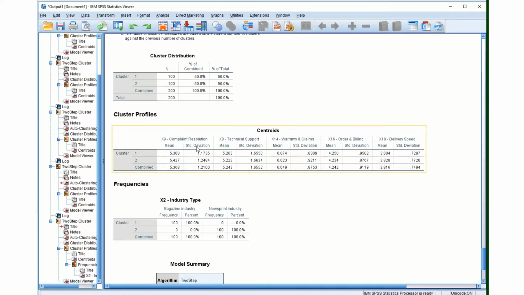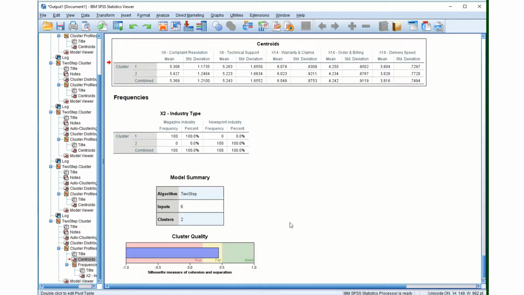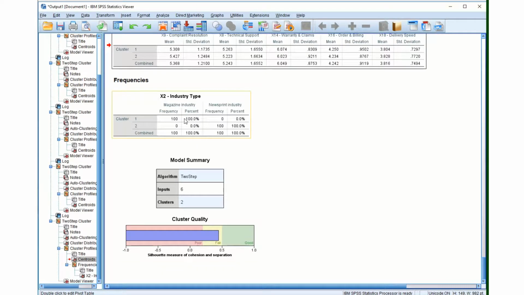Now we have our cluster profiles. So this would be the average score for each cluster by the variables that we chose. So we have complaint resolution, technical support, warranty and claims, ordering, and delivery speed. Those can be examined, and then this is where it is, industry type. So there are 2. We remember we had that one categorical variable, and it was industry type, and there are only magazine industries or newsprint industries.